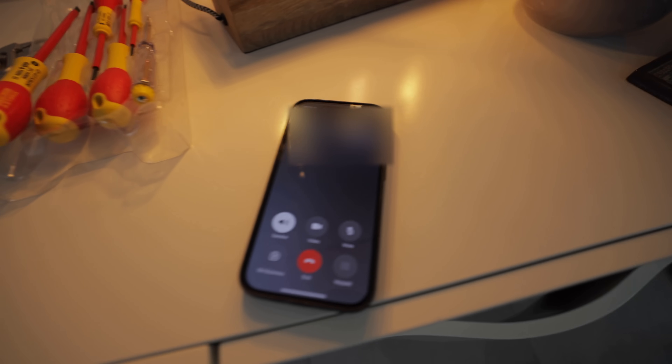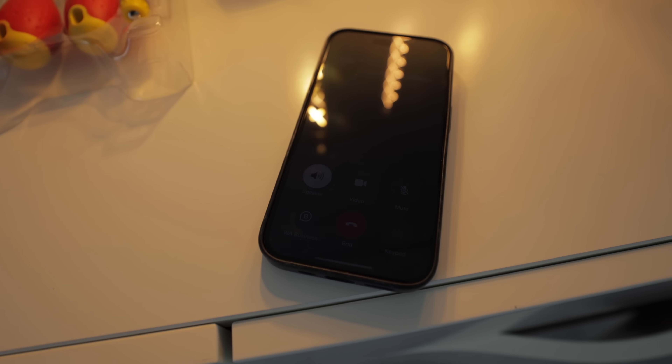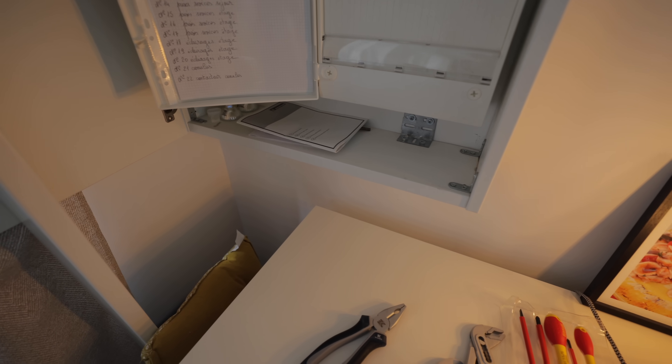That was my colleague Graham on the phone. He's on site with the guys and the materials are just proving to be an absolute nightmare on this job. Delivery didn't arrive yesterday. Today it did arrive but arrived late. The driver refused to drop the materials where we wanted them, and then on top of that two of the panels were broken. That's what's happening today in between me filming this video.